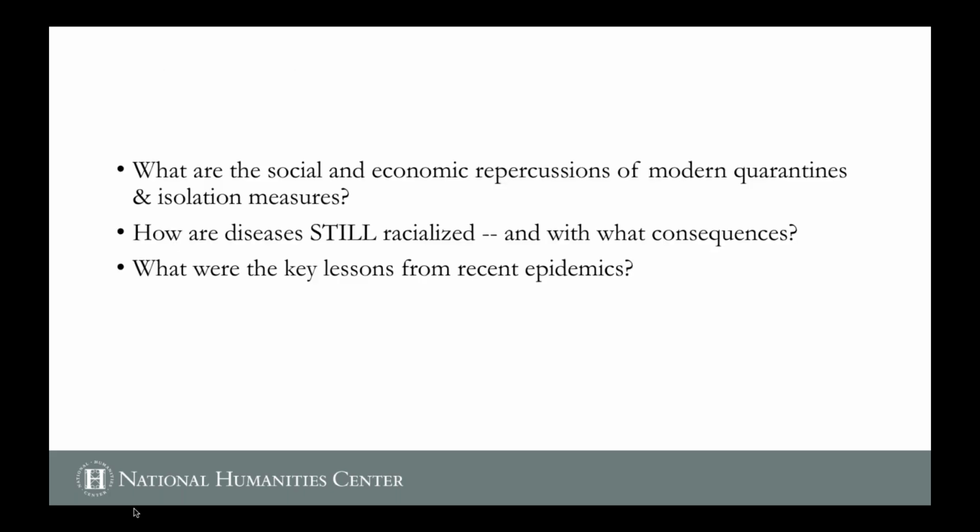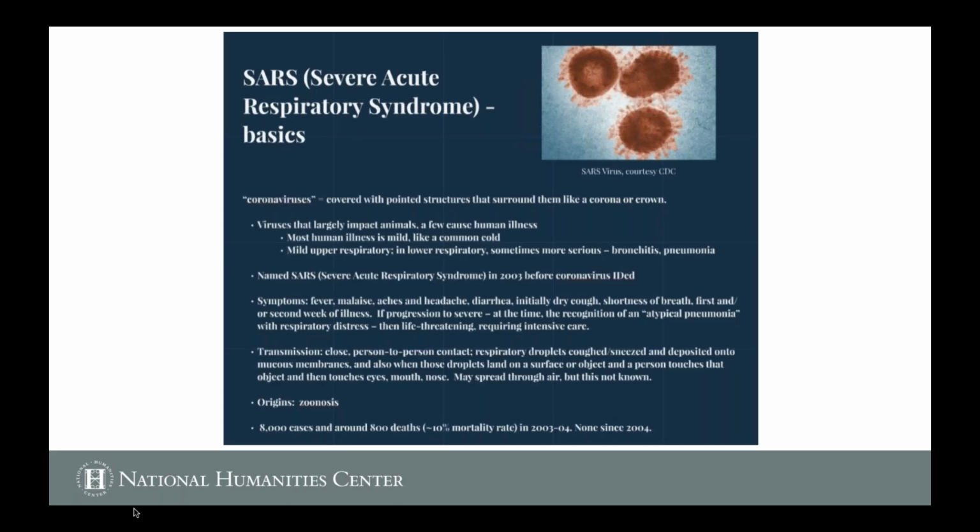One of the first things to think about is how do we see diseases still being racialized? What are the consequences of associating particular populations with particular diseases? And what are the different ways that that is done? Emphasis on wet markets or live animal markets, emphasis on dense populations and so forth. Sometimes these are really thinly veiled ways of talking about racial or cultural difference rather than talking about the actual problem, which is a public health infrastructural problem, a problem of disease surveillance. And when we think about key lessons, that's something I'll try to get through here too.